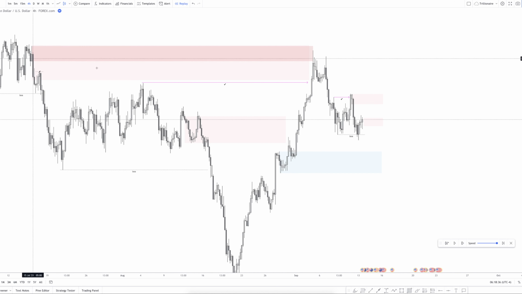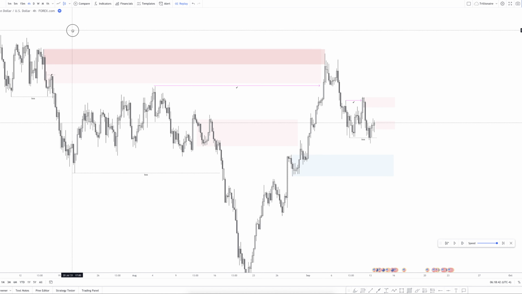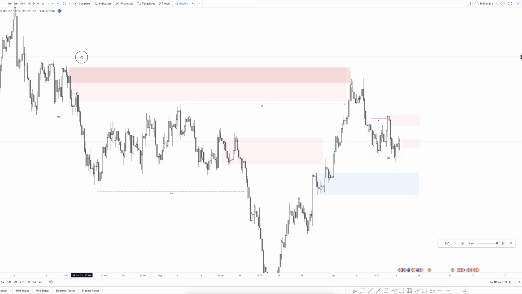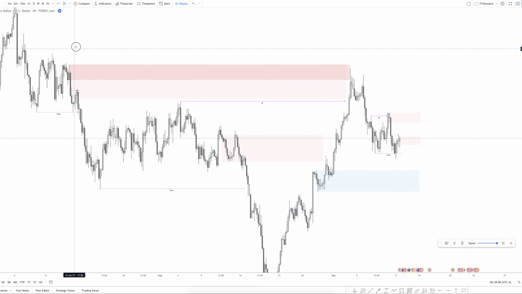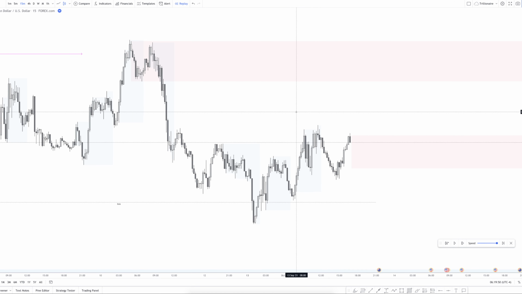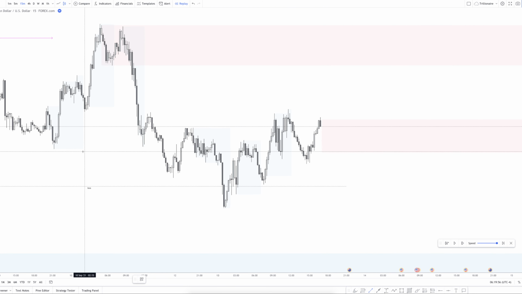Order block was filled here. Price is now pushing to the downside. One thing I do like about order blocks, if you're trading order blocks correctly, you should be focused on the last unmitigated order block. So we see price mitigate something. This is a very interesting level as well. But let's go on the M15 now. So on the M15, we can see we have a change of momentum within the market.